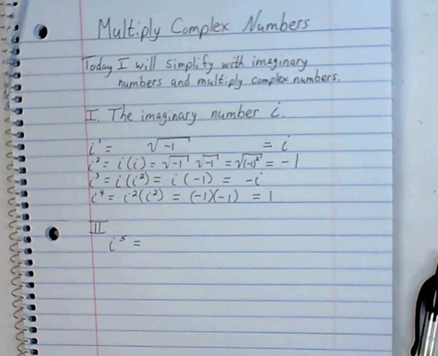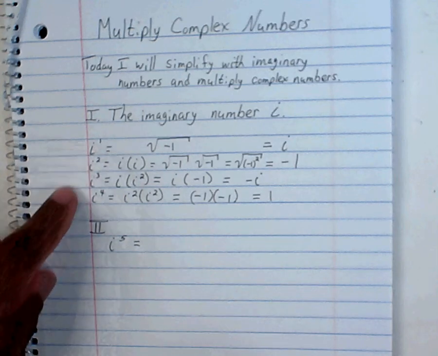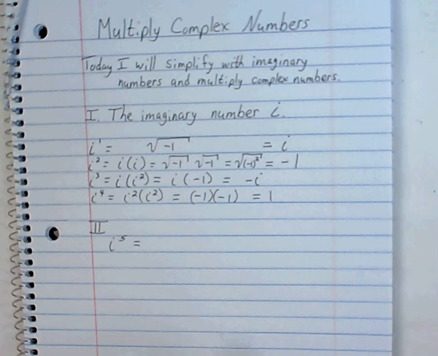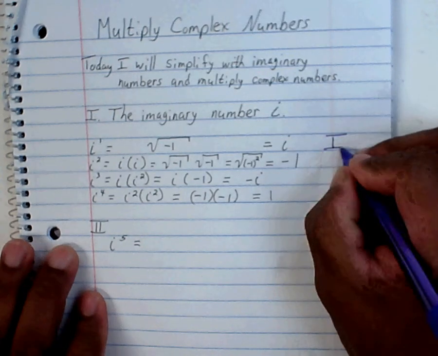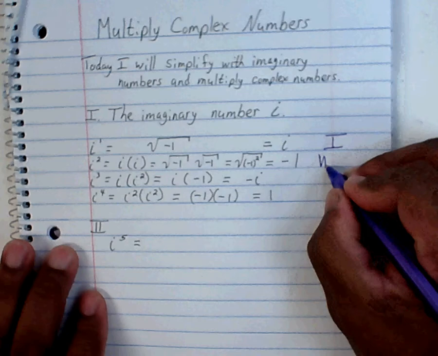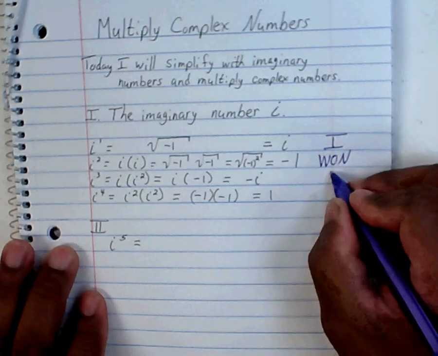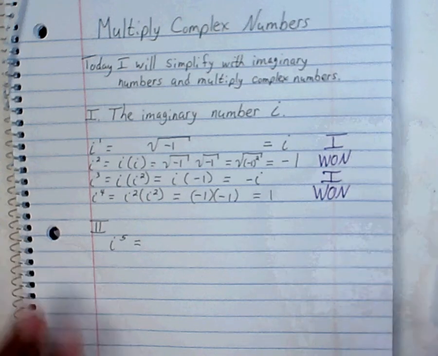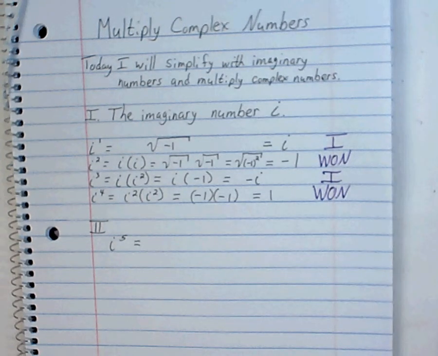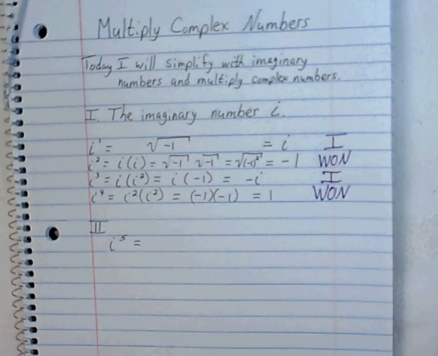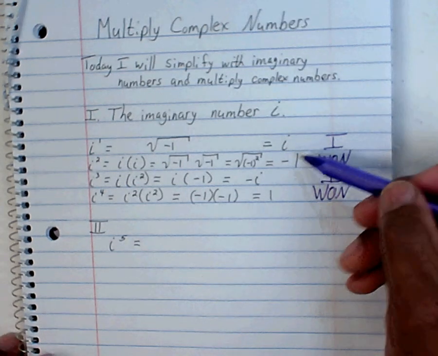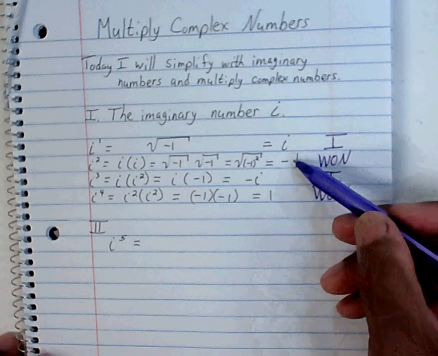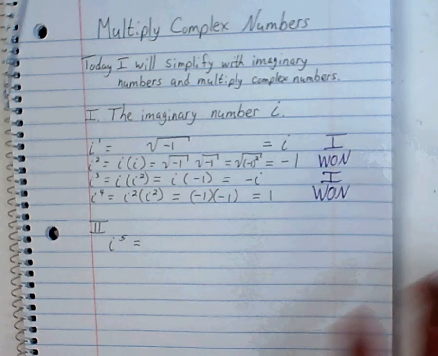So there is a pattern going on here, and you'll want to have these four things memorized. One way to help you possibly memorize them is if you're in a game or something and you get excited because it was close, and then the game ends and you are the winner. So, "I won, I won." And you can see that we have i and then a 1 and an i and then a 1. And we'll have to remember that in the middle we have the negatives.